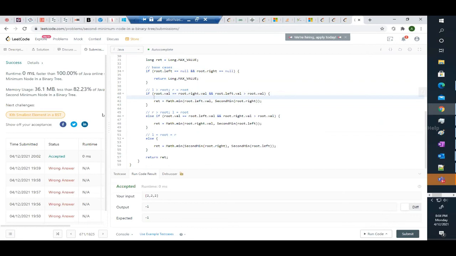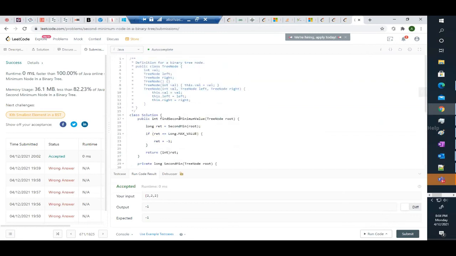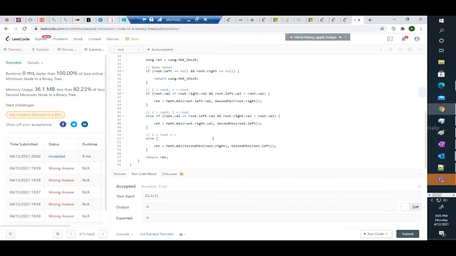If both give you -1, then your helper method will give you -1, which means that on line 26, it's just going to return -1. So if both of your children are the same and you call second minimum on both children, they're both going to give you -1. Then it doesn't go through line 21, but it does go through line 26, and it's just going to give you the result, which is also -1. Okay, so you're saying that this is also probably not needed? No, this is needed. This is for that case. Okay, so this looks good then. Yeah, this is good.